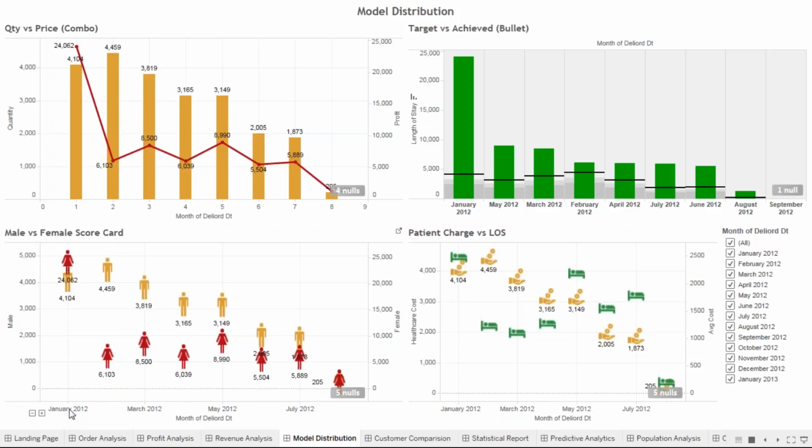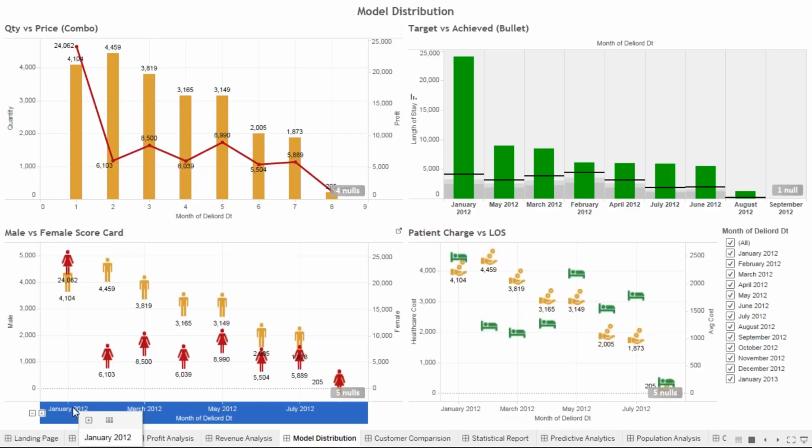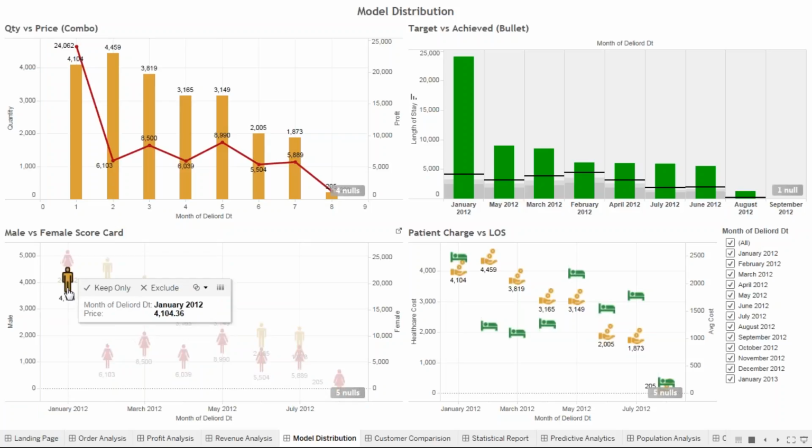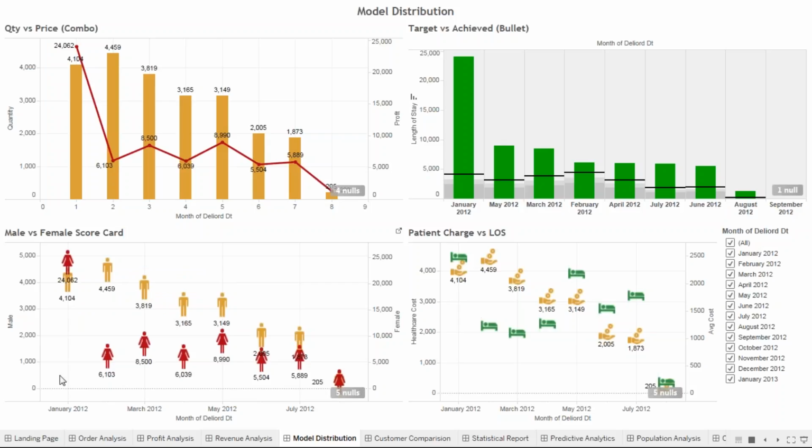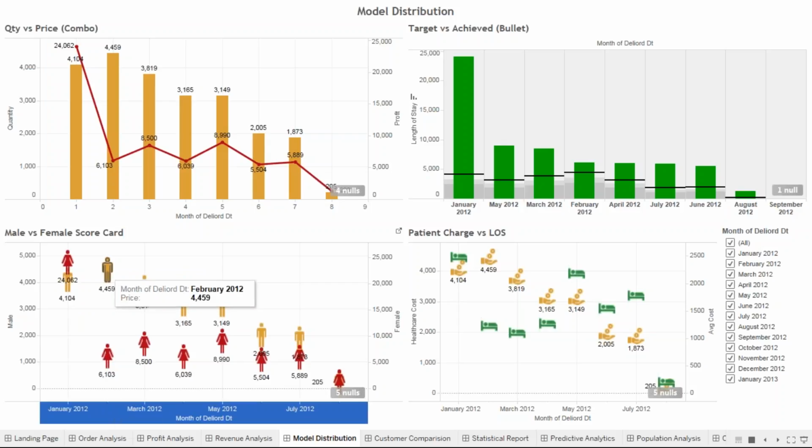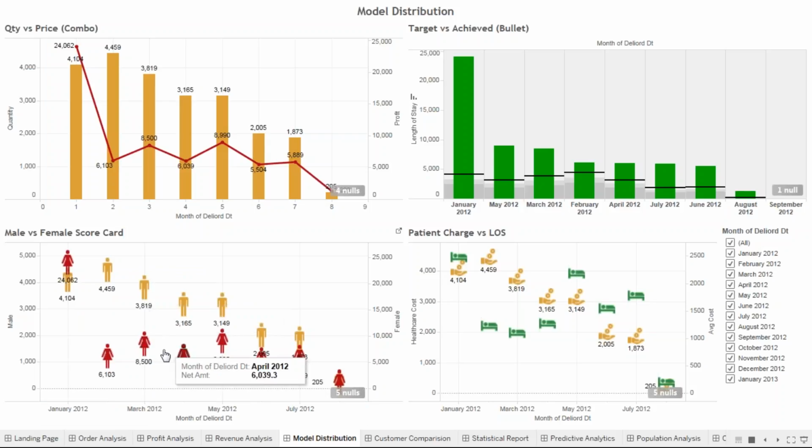So in January, what was the population in a hospital? It is showing male population is this much, female population is this much. Again, that's a comparison. Or gender wise revenue. So in February you have male and female comparison here. Based on this chart you can change any different icons to represent this comparison.